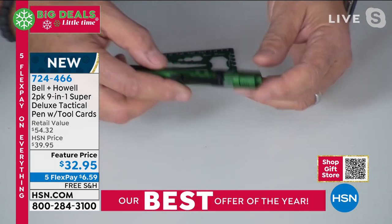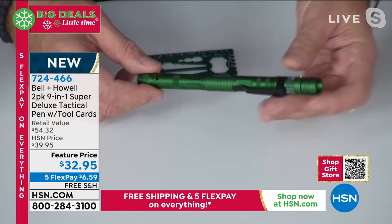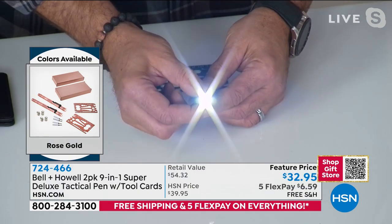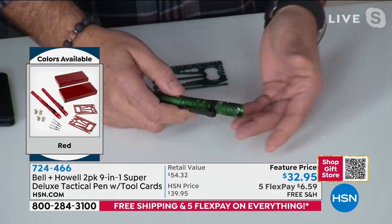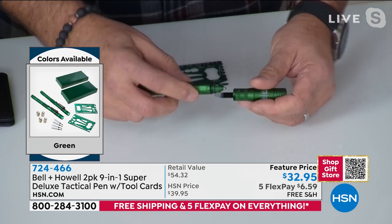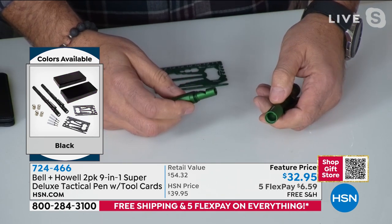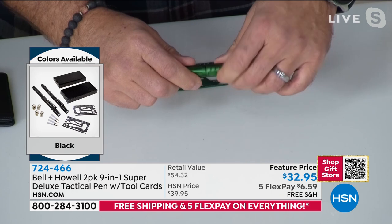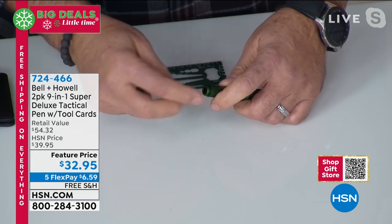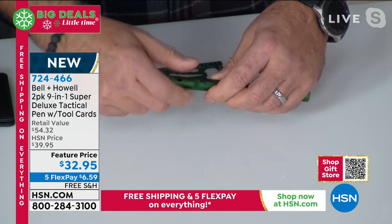This is that tac pen right there. Both are made of beautiful anodized aluminum, so the color is spectacular — they're going to be rugged but also lightweight. There's the bulb — look how bright that is. That's a surface mount diode with a zoom function. The way this works is like a nesting doll: you start breaking it down to see the different components. If I unscrew this section, there's my pen — a really beautiful writing pen. Unscrewing the next section reveals the whistle inside, which is a very loud, piercing whistle. Here's the screwdriver, both Phillips and flathead. If you buy this from the infomercial, you don't get the Phillips — just the flathead. That's something only HSN customers get.